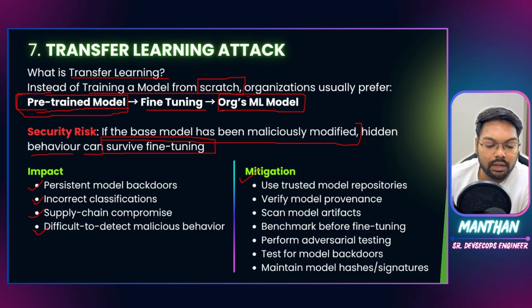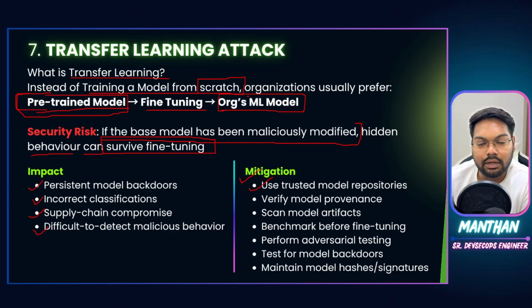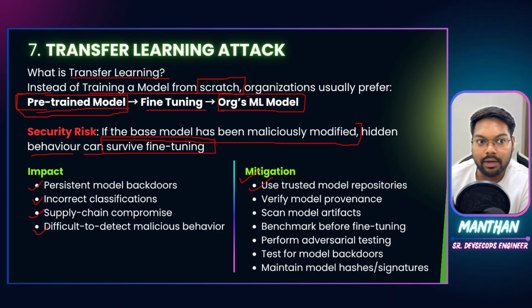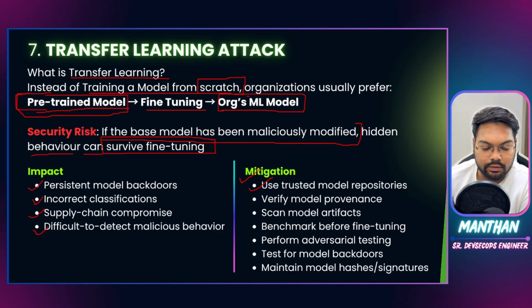So how we can mitigate that is to use only trusted model repositories. Do not go and pull anything from Hugging Face or Ollama, as some of them might have compromised models or base models. So verify model provenance, as we already discussed. The history of models should be verified.